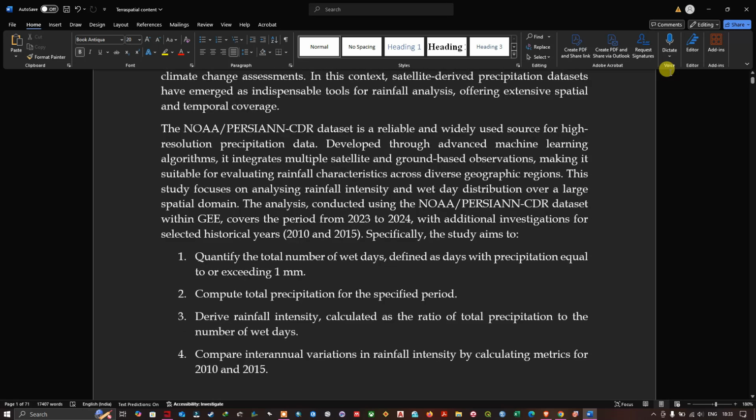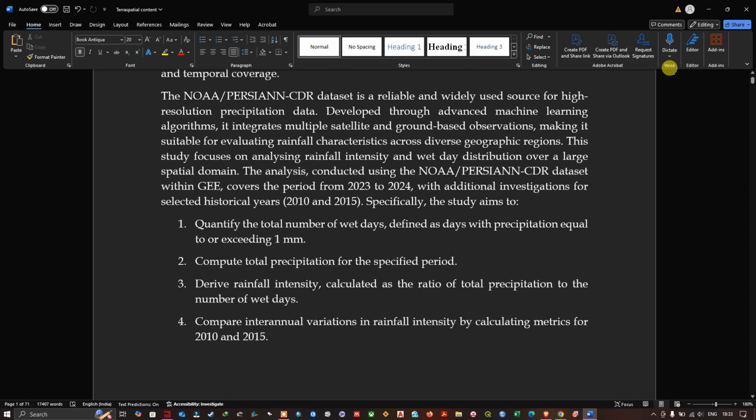Specifically, the study aims to quantify the total number of wet days, defined as the days with precipitation equal to or exceeding 1 millimeter; compute the total precipitation for a specified period; derive the rainfall intensity, calculated as the ratio of total precipitation to the number of wet days; and compare the interannual variation in rainfall intensity by calculating the metrics for 2010 and 2015.